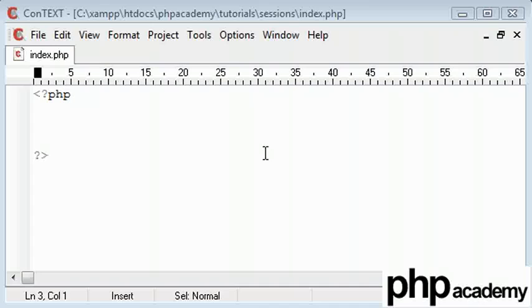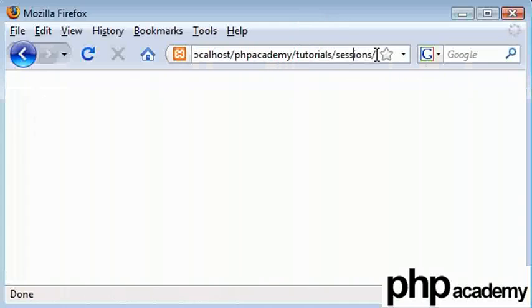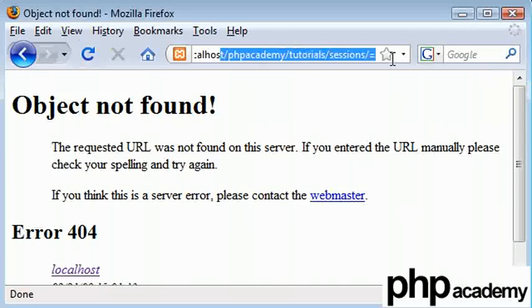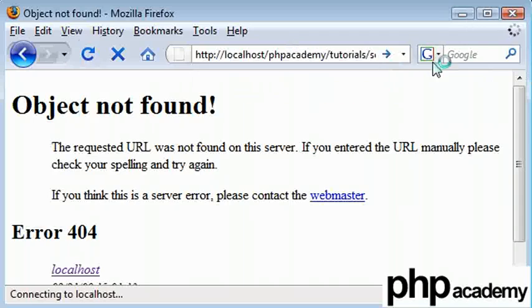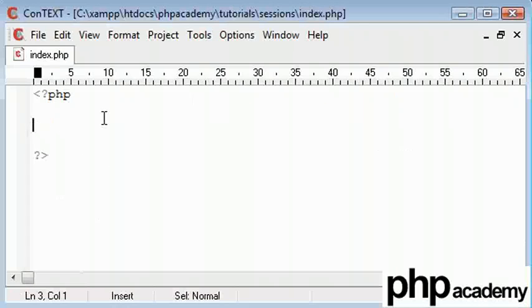The ID of the session can be stored in a cookie, or you might have seen in a browser URL something equals and just a load of numbers and letters. But basically sessions are similar to cookies, however they're not stored for a long period of time, only until the user closes their browser.